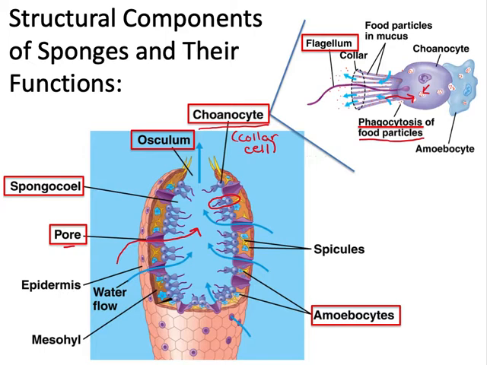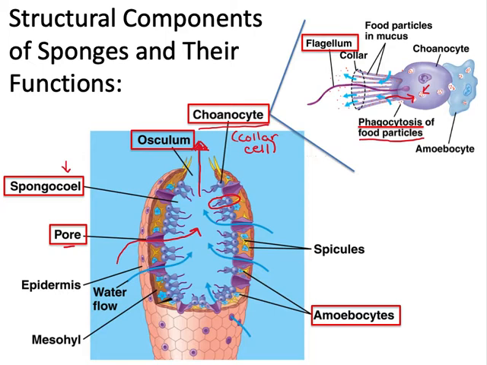The internal cavity is called the spongocoel — 'coel' means cavity, so it's the cavity within a sponge. Water then flows out through the osculum. There are also cells called amoebocytes, which have two functions: they can carry nutrients to other cells by moving via pseudopodia like amoeba, and they are similar to stem cells in that they can develop into other cell types on an as-needed basis. So while there's no circulatory or respiratory system, the amoebocytes function to circulate nutrients.